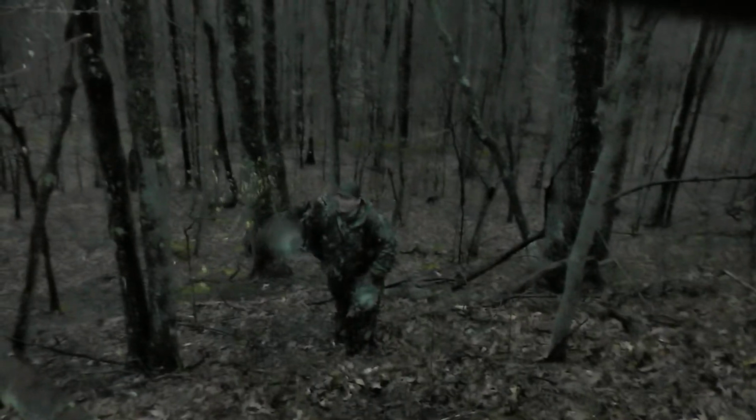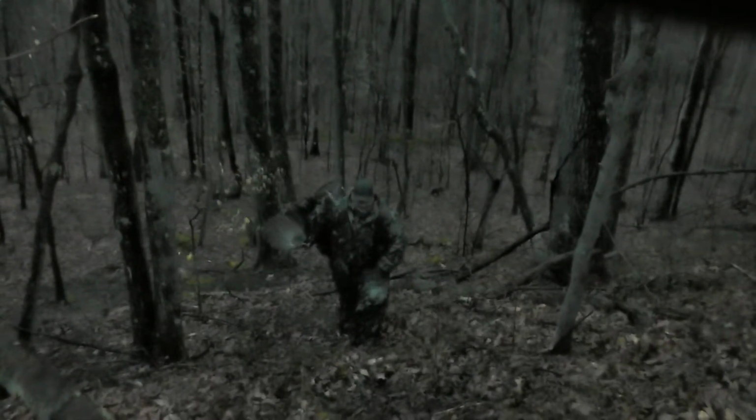Hey, look at you. You got a bird. Yeah, hell yeah. Opening day, West Virginia season. Shane got his bird, his first one this year. Hopefully I got it on camera, but I fell about halfway down this hill. Oh, you fell? Oh yeah, look right there. Yeah, that's pretty slick. I didn't want him to get away.